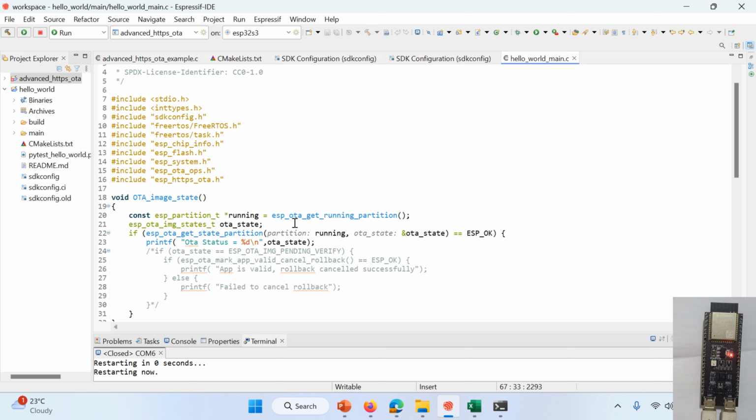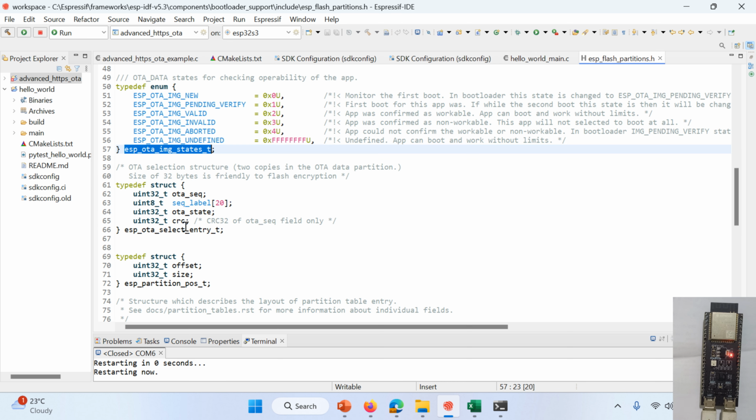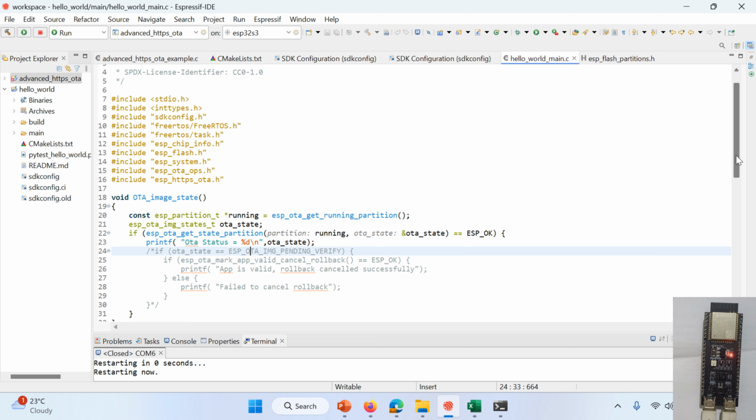So we will get the partition information from here, which partition it is. This will be our hello world partition. To get the state, we will pass these partition details here, and in this OTA state we will get the image state. These are the image states, and in our case, we should get OTA image pending verify. Let us check. Now as we have to check the state, I have printed the state here, and I will just call the OTA image state function.